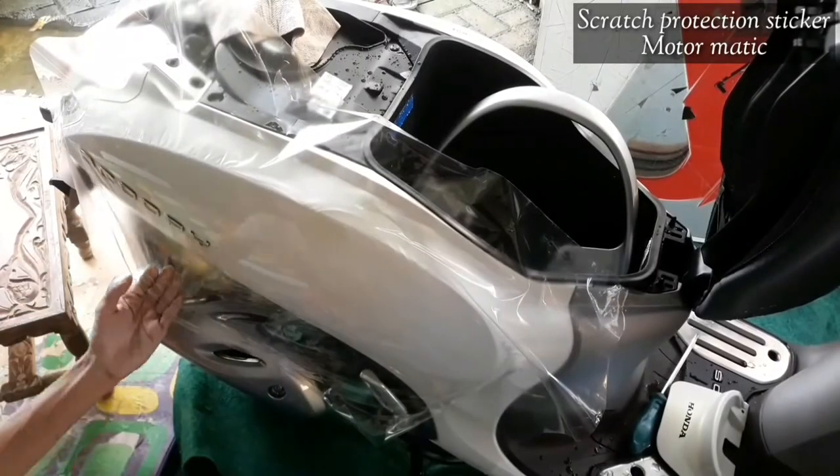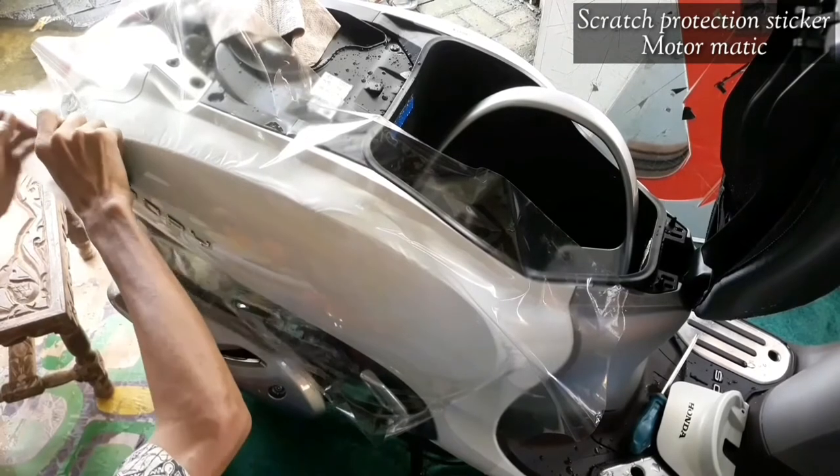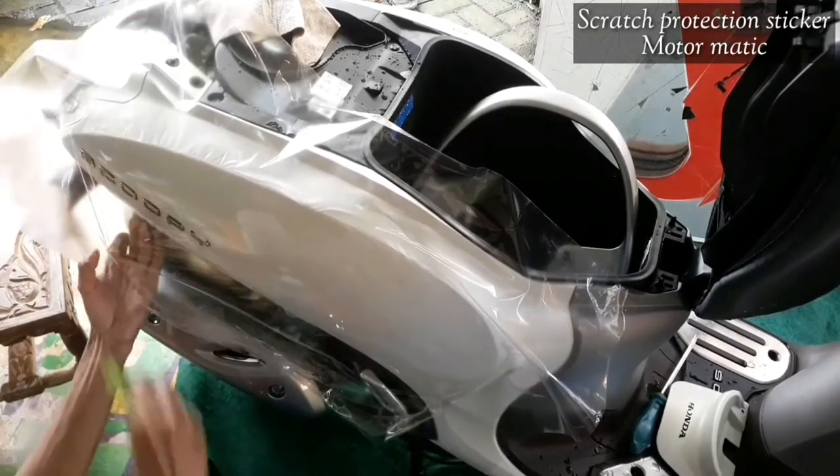For the installation of the sticker on the logo, the symbol attached to the body of the motorbike, use the rackle tool to install the sticker.